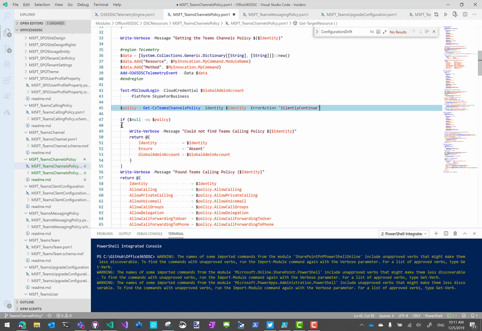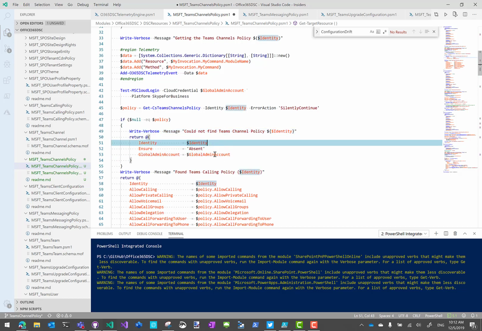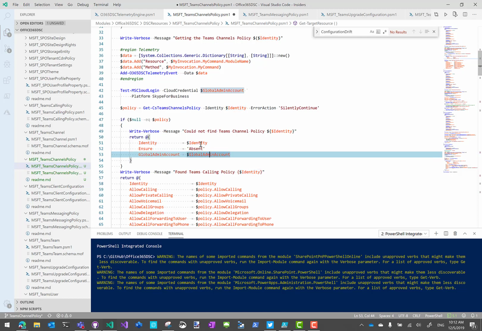Now what we're going to be doing is we're then going to catch and say, all right, so if we did not find a policy called whatever the identity is, so let's take the example of Nick's policy. If you couldn't find it, so we're just going to print out a message here just saying that we could not find it. What we're going to be doing is we're going to be returning an empty array that will contain the identity.